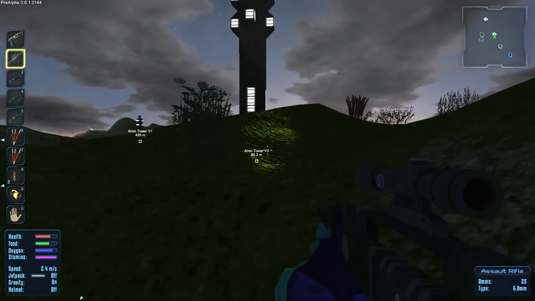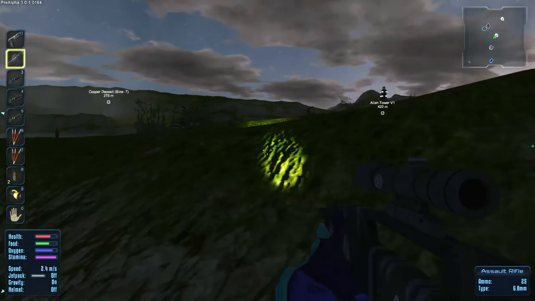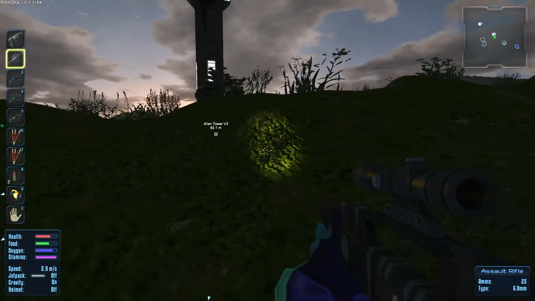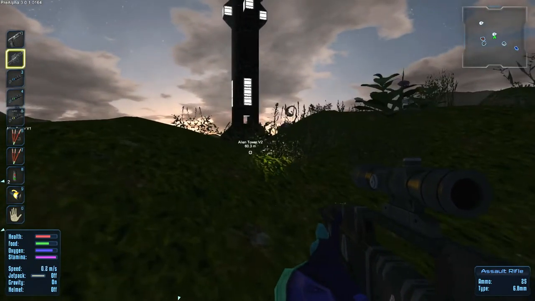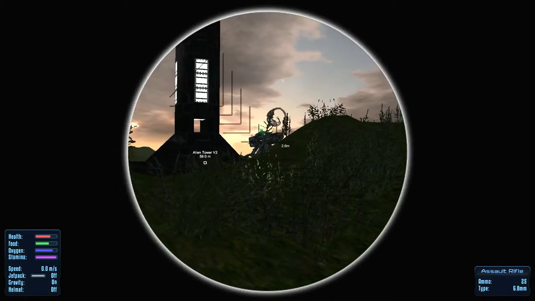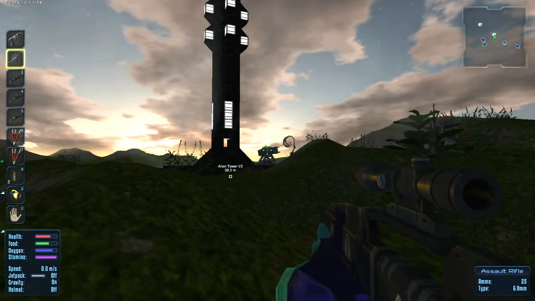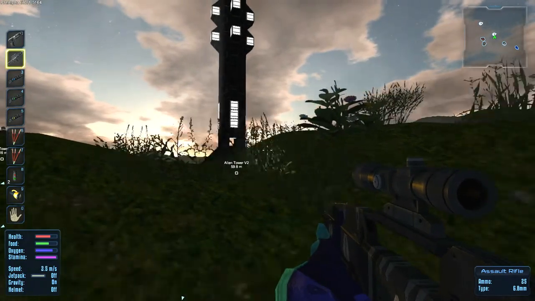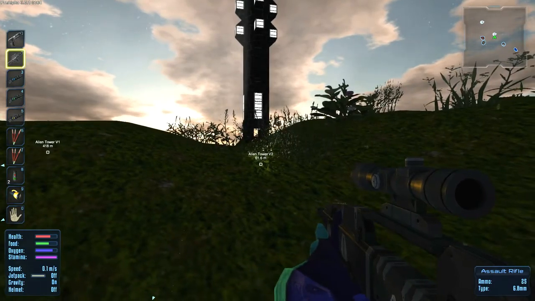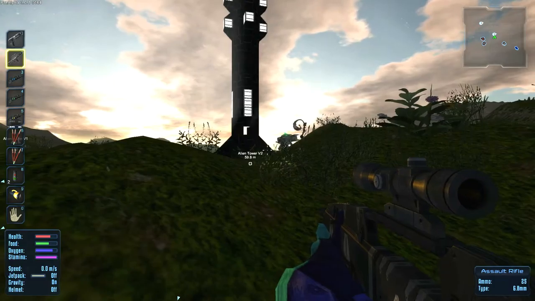Okay. Maybe. Can we use this cover to our advantage? Oh, look at that. You see that big thing? Look at that. 60 meters. You think I can run for it? Oh, man. This is just scary. If I run for it, I can maybe get in.